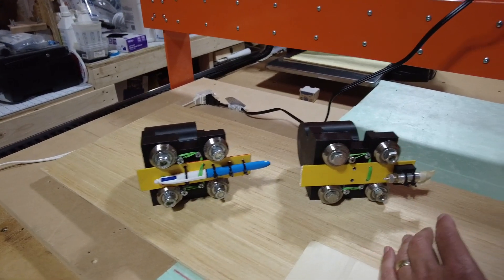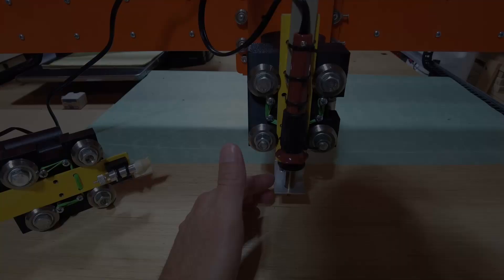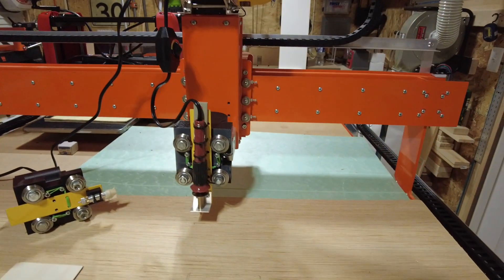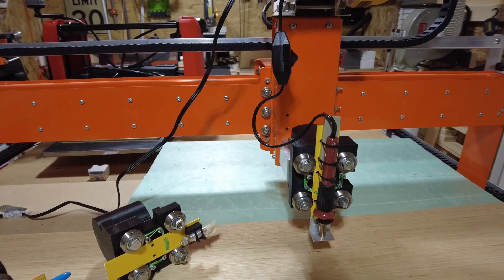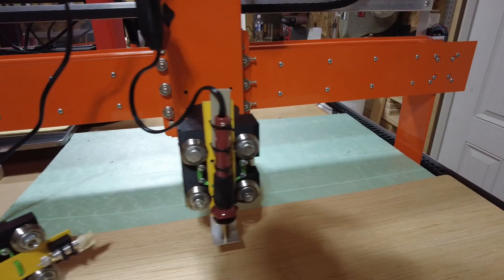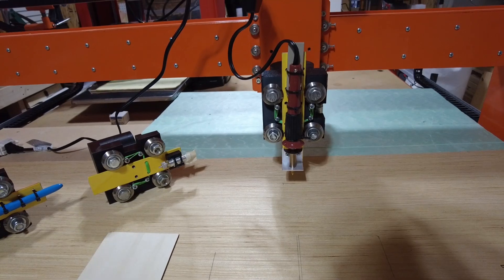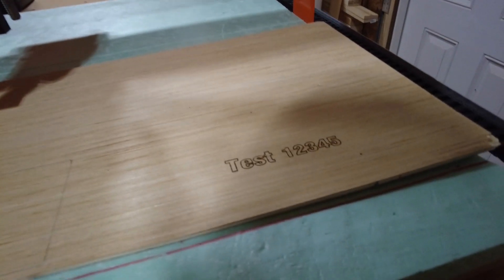Since those worked really well, I figured let's move over to a wood burner and see what kind of results we can get. The results have been really cool — it does give the look of a laser engraved item. It's obviously not as fast as a laser engraver and you're not going to cut through items, but this was $25 on Amazon, and if you're near Harbor Freight I've seen these for $10 to $15, so you can really do this on the cheap.